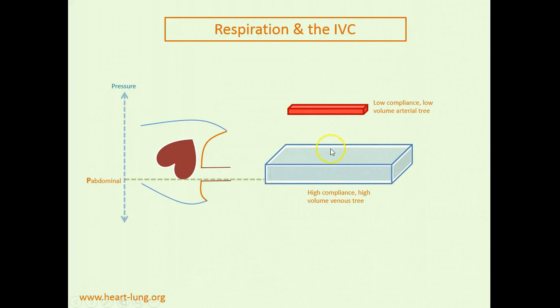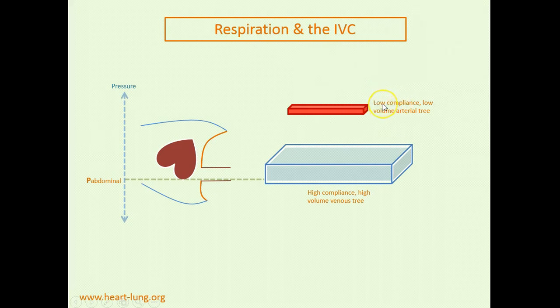This waterbed-looking thing represents the venous capacitance beds, and most of your blood volume lies in the veins. The volume of venous blood pressing out against the walls of the veins generates an elastic recoil pressure, which is very important, called the mean systemic filling pressure, and I've recently written about this on Pulm CCM. This generates a pressure pushing blood into the heart. Up here, this is the arterial bed. Roughly 70% of your blood is in the veins, another 20% in the arteries, and maybe another 10% or so in the capillaries.